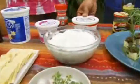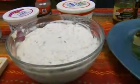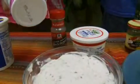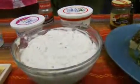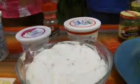This is another one of my favorites. This is a dip that I use for crackers or chips, and it's again very, very simple. It starts with this whipped cream cheese, and it's got 2 cartons of whipped cream cheese in it, and about a 1/2 cup of sour cream. And you can use low fat, I don't, I use the real stuff. And then it's got salt and pepper, and then it's got these herbs here.